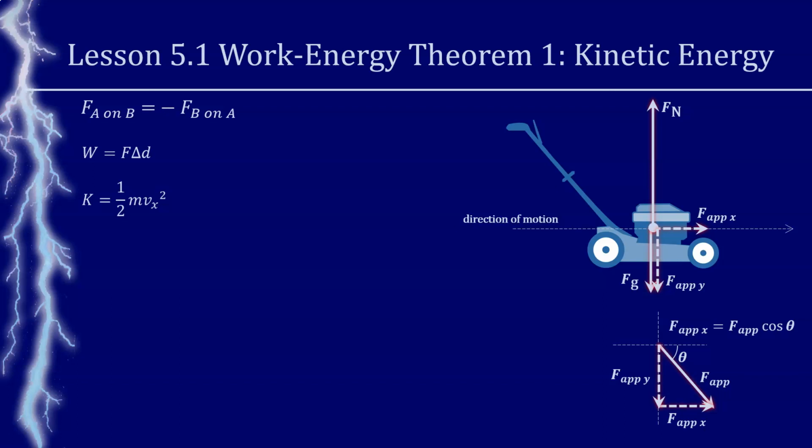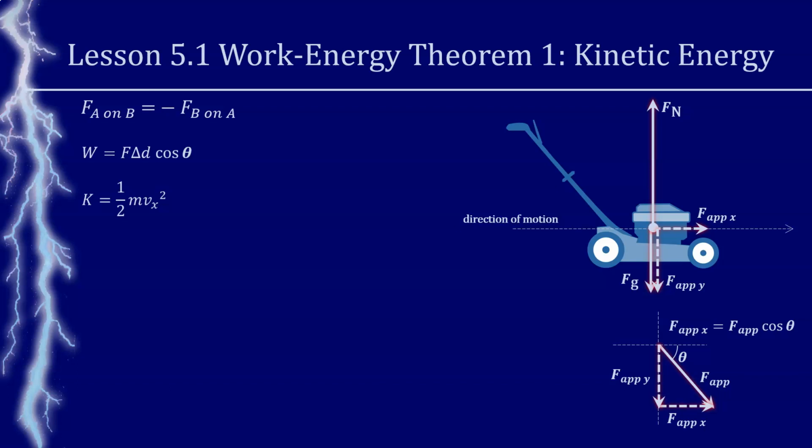Now I'm going to go back over to my equation on the left. I'm going to adjust things in my work equation so I can get rid of that one-dimensional x in my kinetic energy equation. I don't want that in there. And here's how I'm going to adjust it. I'm just going to replace it with the expression we just developed. So the force times the cosine of theta, that's the theta between the force and the direction of motion, is going to give me the amount of force in the direction of motion. And I'm going to further adjust this to just clean it up and put the cosine of theta at the end. Force times distance times the cosine of theta is going to give me the amount of work.